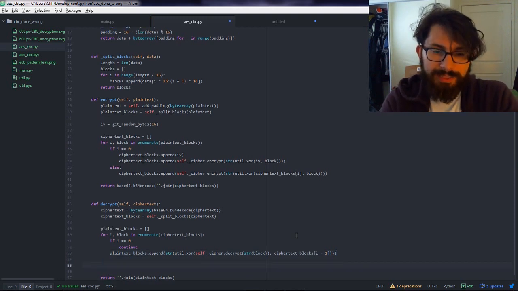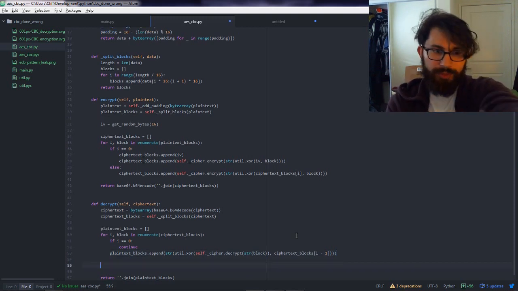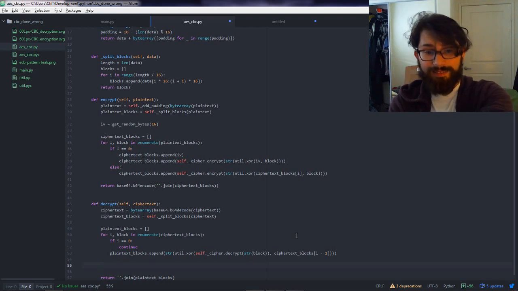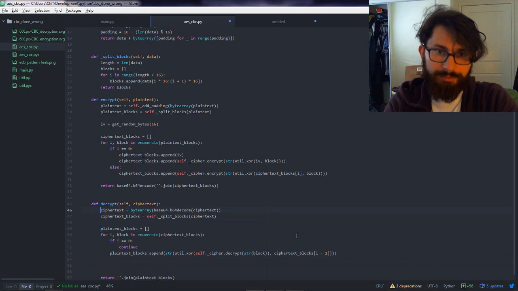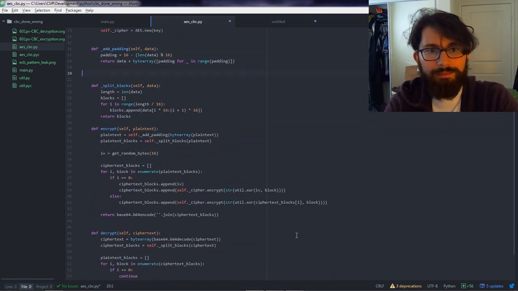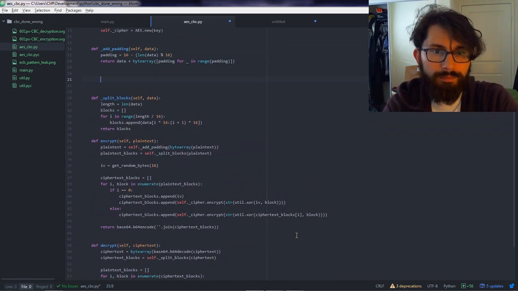Okay, so in this case, we already have our plain text, and we're going to strip it from our plain text, and we're just going to use another function that we make called check and strip padding.